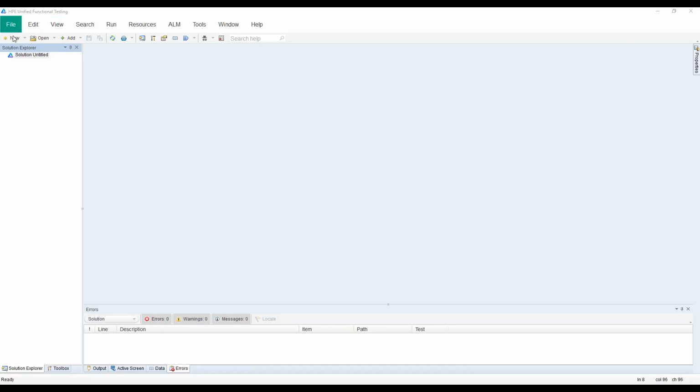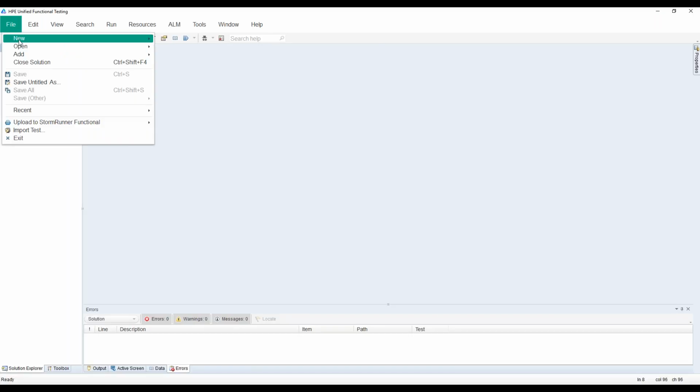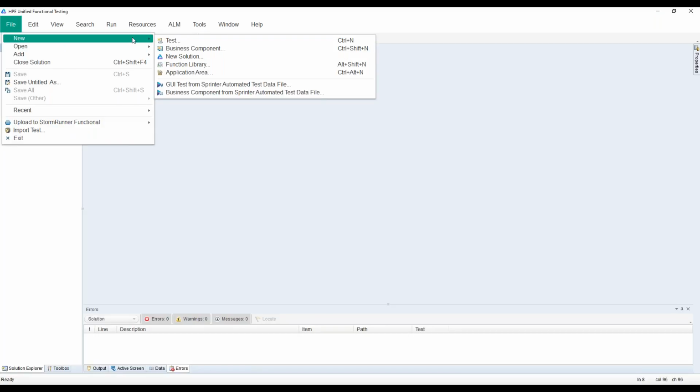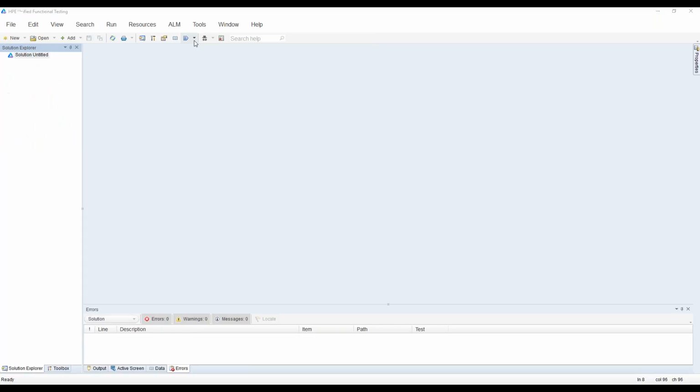I'll be starting with a new test, recapping what Greg has done. In the meantime, stop me or unmute yourself and ask questions if you don't understand anything, and we'll troubleshoot together and figure out a solution. I'm going to click on File, click on New, and I'll be creating a test.